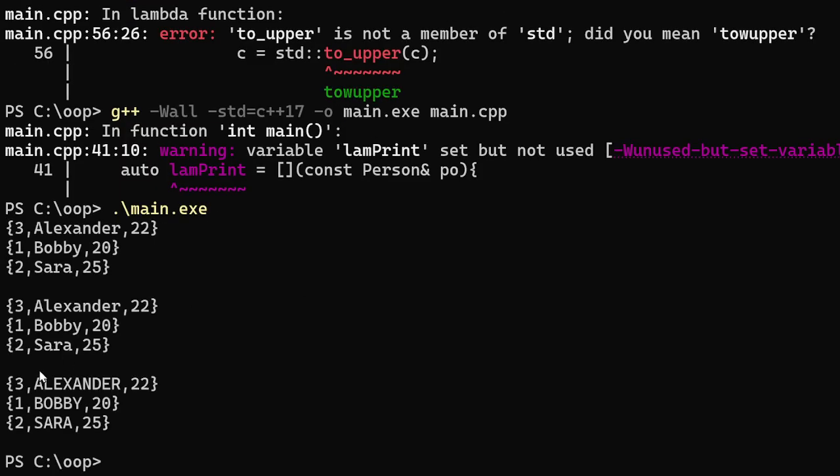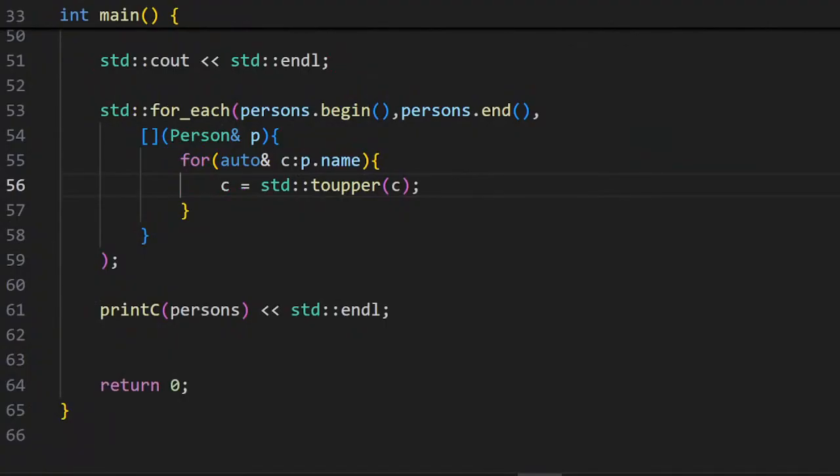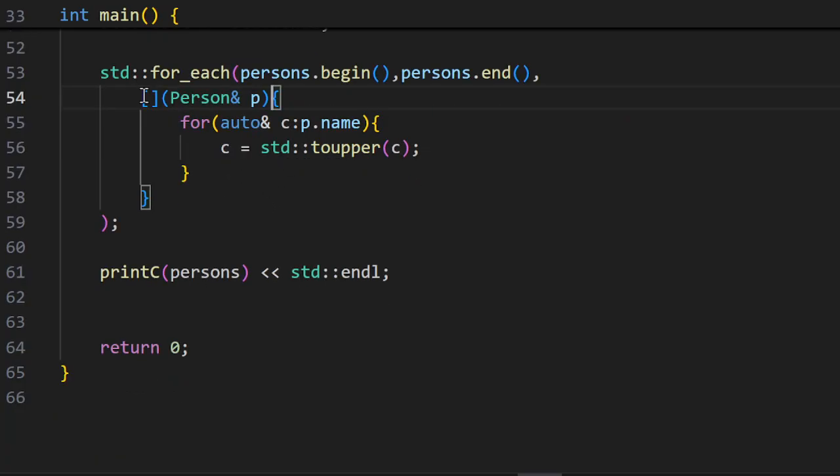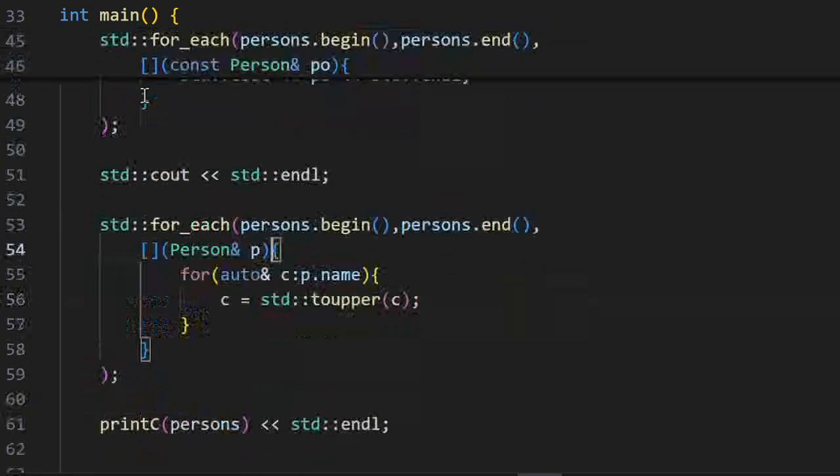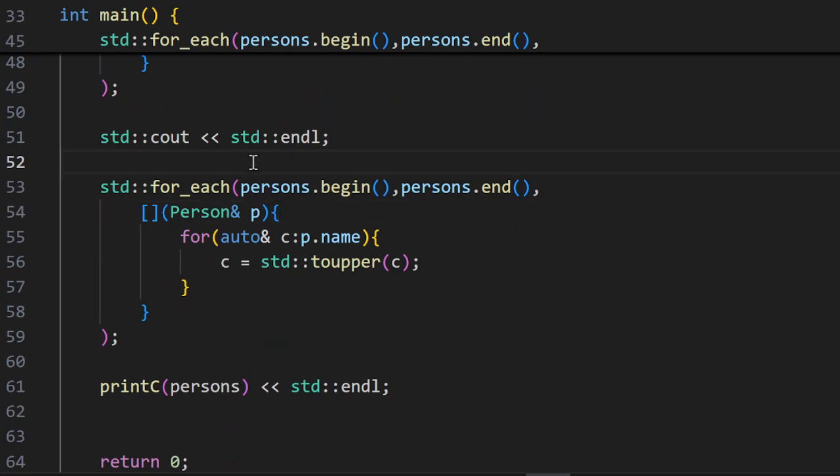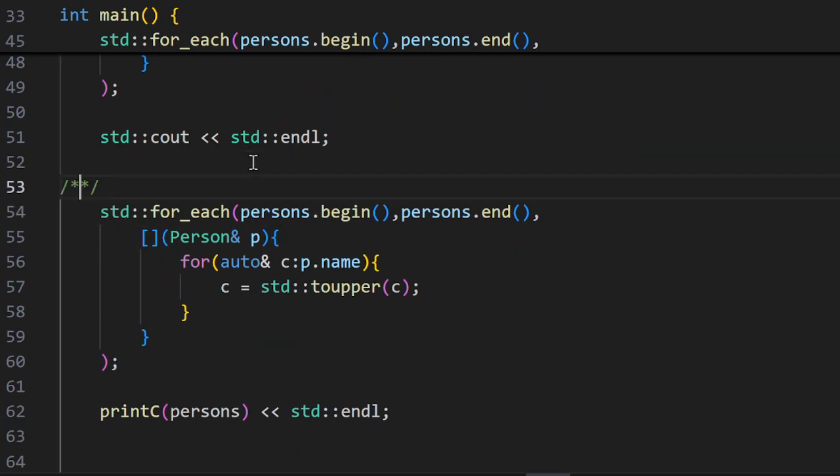So now you can see all the names, the characters have been changed to uppercase. So the main point here is that you can use this as a query, or based on how you design it, it may also make changes to the objects. So for the moment I'm going to be commenting this out because I don't want this change here.